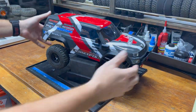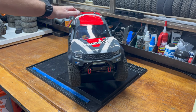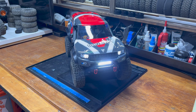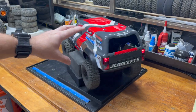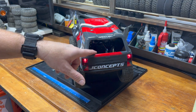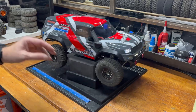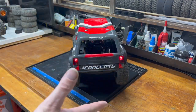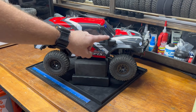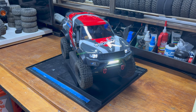The Velcro on the sides works perfectly, still using the magnets — absolutely rock solid. It still has so much forward weight bias that it's ridiculous. I really love the look of it. Back window cut out, the mounting of the front and rear grills — Traxxas gives you everything you need. There are cool masks that show you where to cut out. I didn't even know the snorkel came with mirrors, so it's got mirrors in the snorkel. The body really takes off when you put the accessories on it.